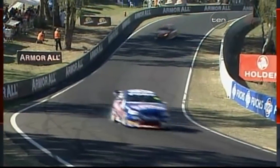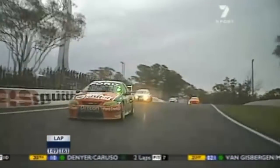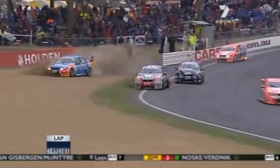Why? Is there something on the road there, or he's just come out of the groove? Actually, I don't think he got it turned in. He didn't get it to that left. And now it has. It's all opened up and right into the wall big time. That was a huge impact. He's managed to bounce back, but his day's done. He is out of the picture.